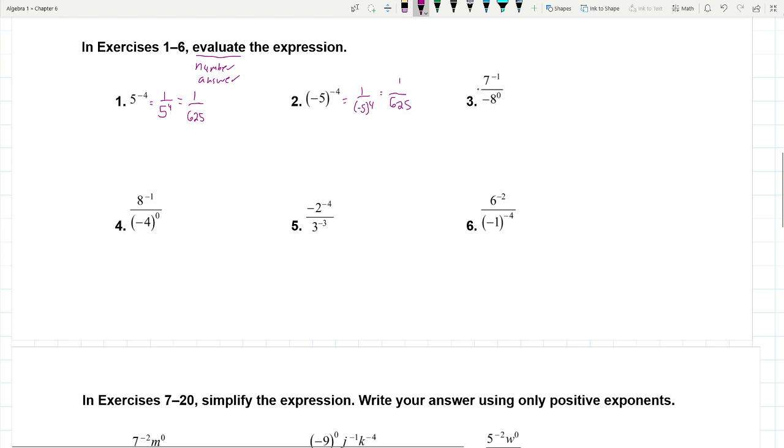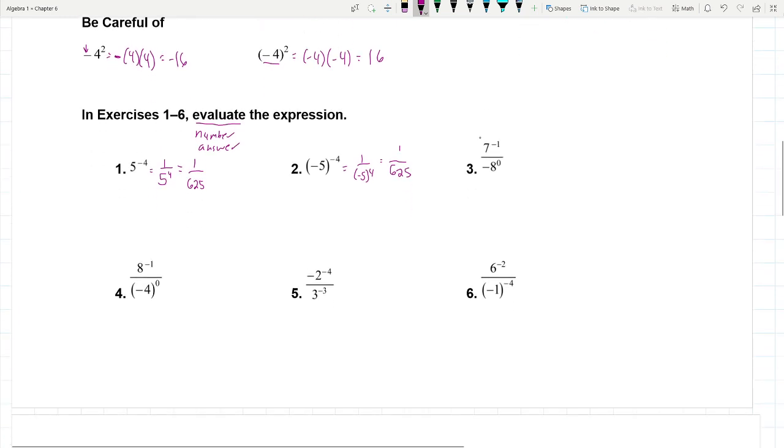All right. Looking at number 3, the first thing that I noticed that's different from what we were doing above is that the bases are different. I have a 7 and I have an 8. And you might have been like, wait, no, you have a negative 8. No, I actually have an 8. That negative isn't associated with this 8. It's going to influence the 8, but it's not dealing with the base of this. And so I am going to resolve these independently. I'm only going to work with the base 7, and then I'm only going to work with the base 8 stuff.